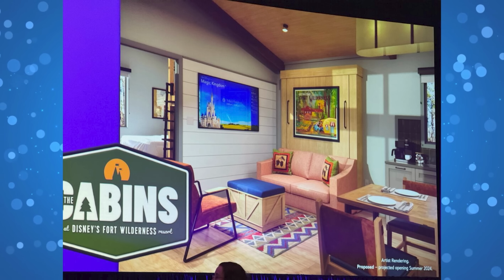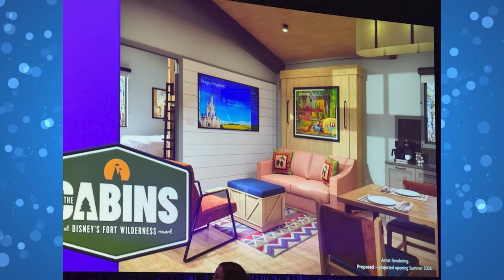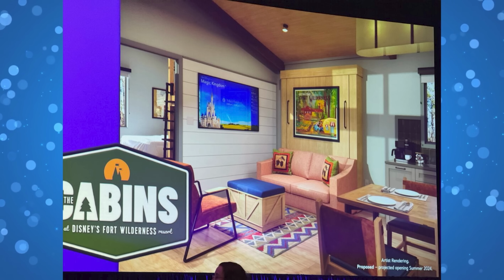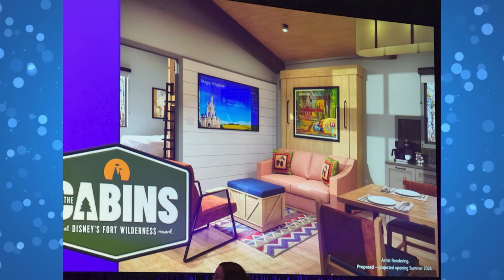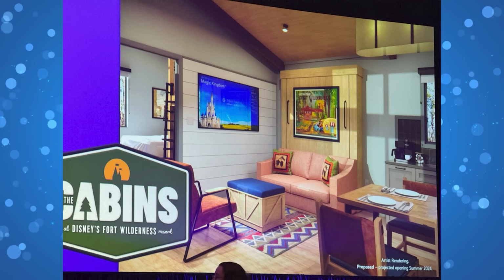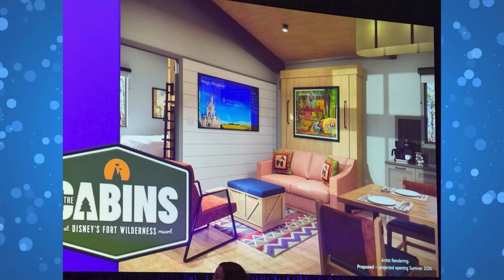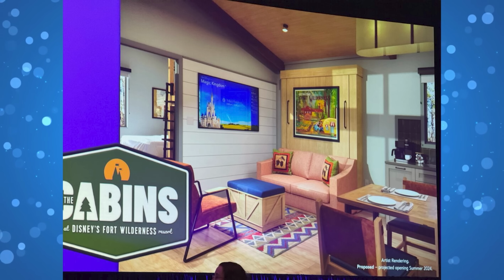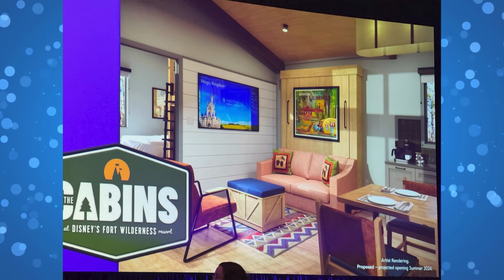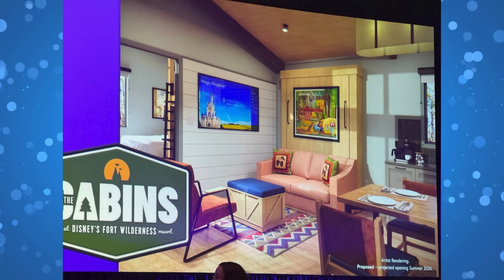And that interior is soulless. It is heartless and soulless, and in my 16 and a half years covering this company, this has to be one of the worst decisions they've ever made. That is made purely from a money standpoint and not at all from a guest satisfaction standpoint. Look, you could have certainly built modern accommodations that looked a little more rustic and a little bit more like an actual cabin. You're calling these cabins, and I don't know in any universe where I would look at a structure that looks like that and call it a cabin. Maybe a shed. It kind of looks like a really nice gardening shed, but I don't know that I'd go in that direction.